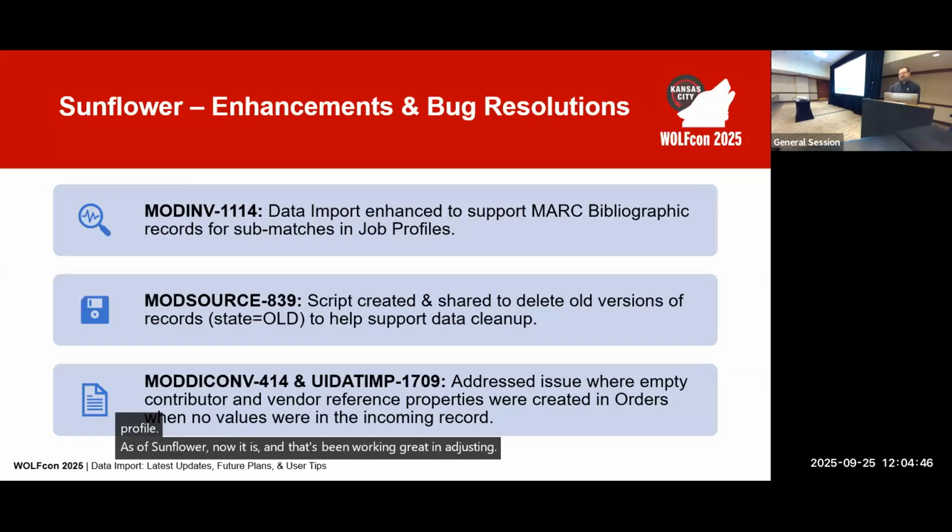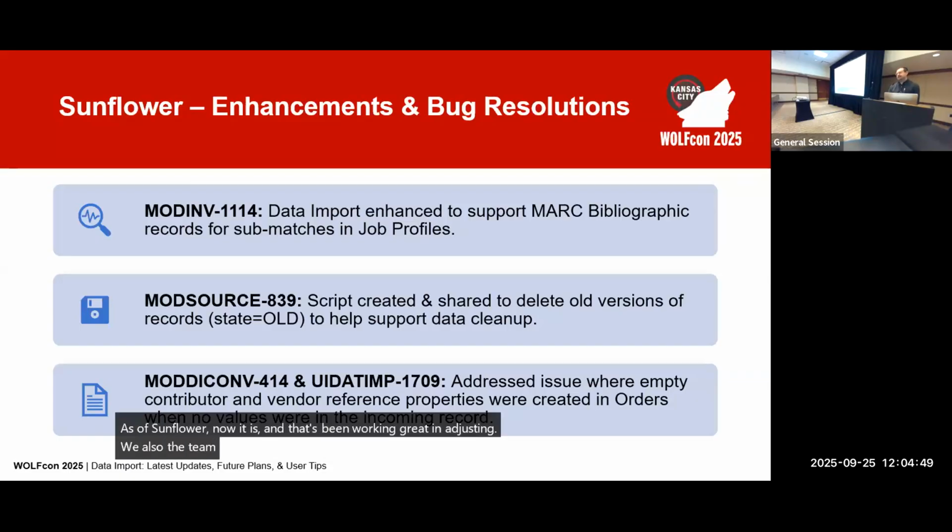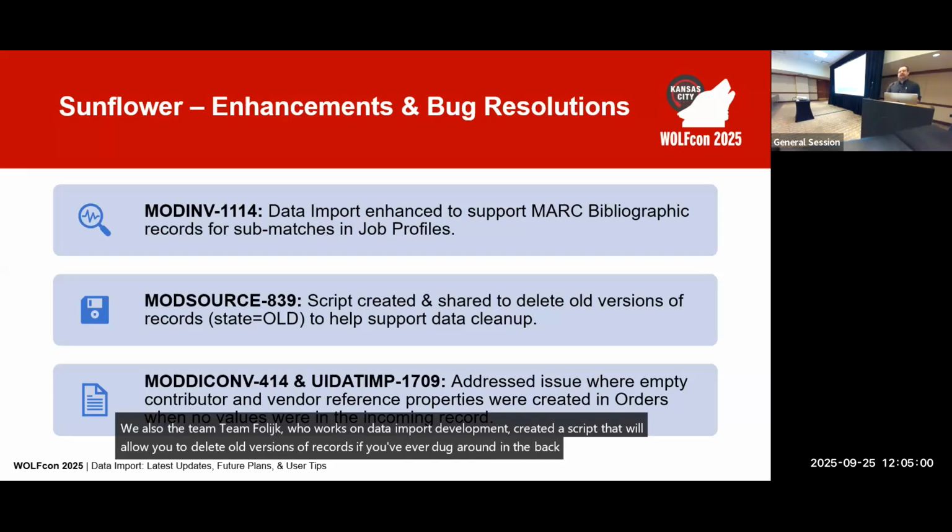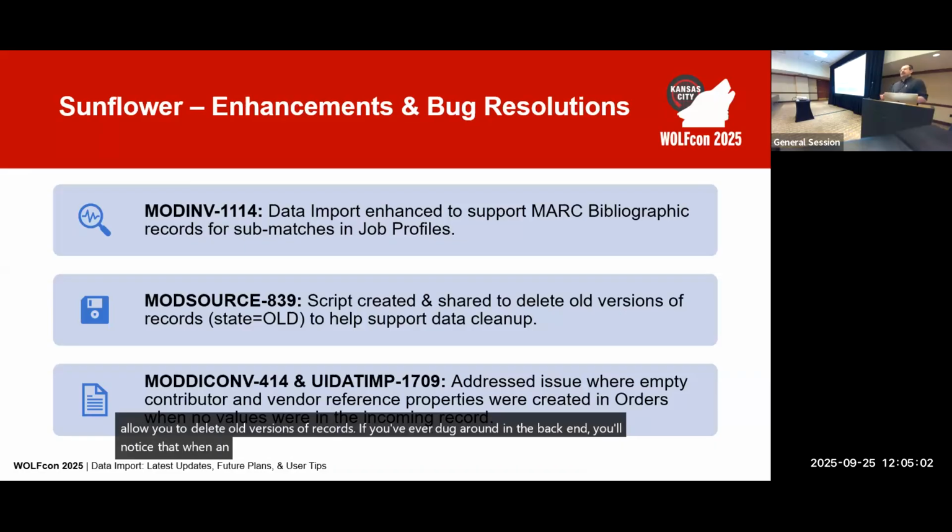We also, the team Folijet, who works on data import development, created a script that will allow you to delete old versions of records. If you've ever dug around in the back end, you'll notice that when an instance updates, an old version is hung onto in the back end that gets marked as state of old, while the current version gets a state of current. And this script will allow you to clear some of those old versions out of there just to get rid of unwanted data.